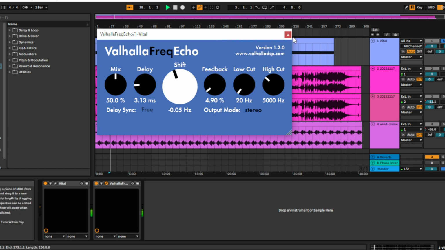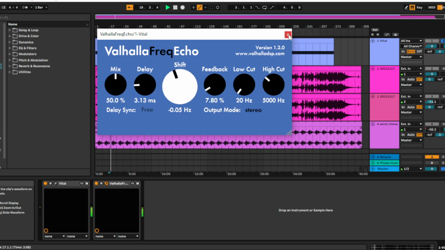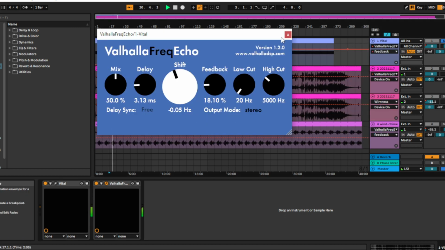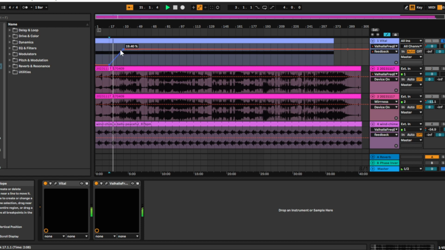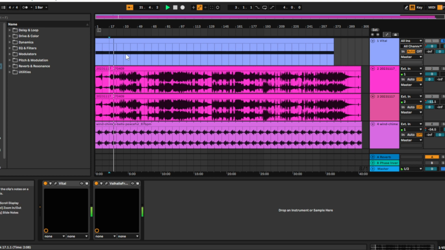It kind of fragments the sound in a weird way, and what it's supposed to do is shift the pitch of the delay. I have the delay here set to around 3 milliseconds, the mix at 50%, and then I have the feedback automated so that it increases quite a bit here, and once it reaches about 65%, I would say, it starts feedbacking on its own, like a no-input feedbacker, as you can hear here.